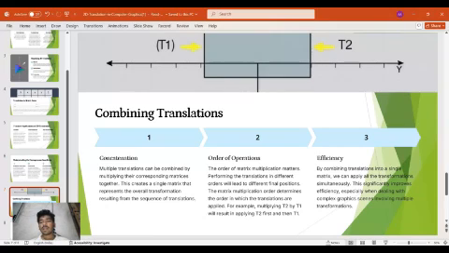Efficiency. By combining translations into a single matrix, we can apply all the transformations simultaneously. This significantly improves efficiency, especially when dealing with complex graphic scenes involving multiple transformations.